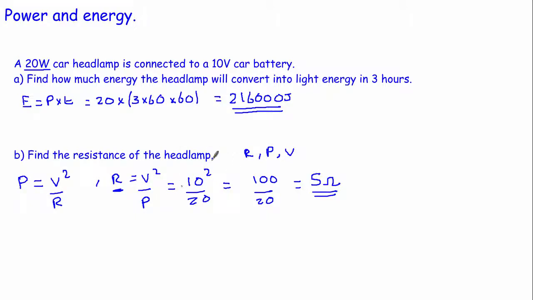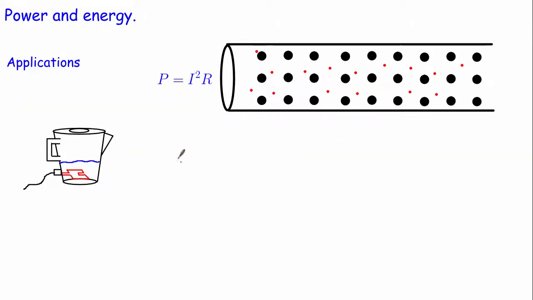So really, when it comes to doing questions like this, all I need to do is look at what I want to know, what 2 things I want to work out, and then just choose the equation that I actually need in order to do that. Now there are 2 applications that we need to think about in this case. The first one's very simple.